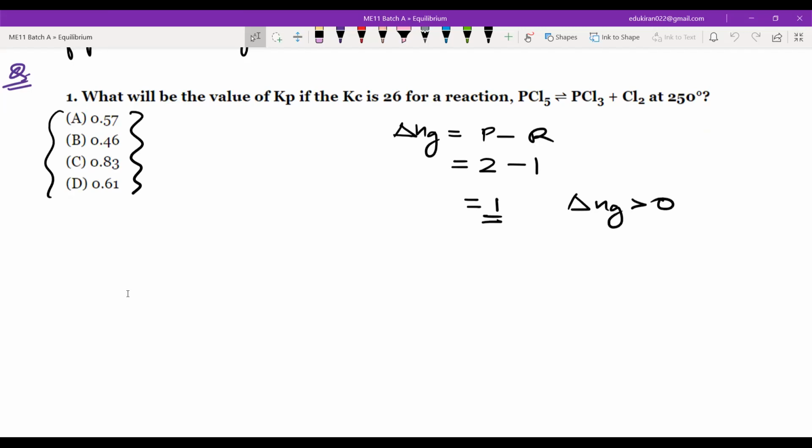Hamza, are you doing this? Yes or no? Sir, I sent you the answer long back. So that is the wrong answer, no? Tell me, Hamza. Where is your mind? Look, delta Ng is what, greater than 0 or less than 0? Less than 0. Sorry, greater than 0. And you did the calculation using minus 1, sir. So it would be wrong, right? We just said this.